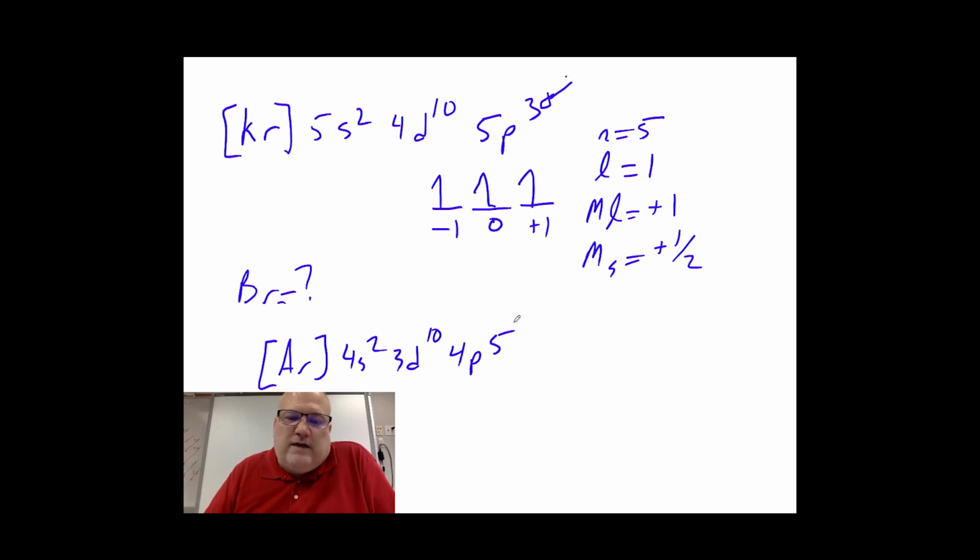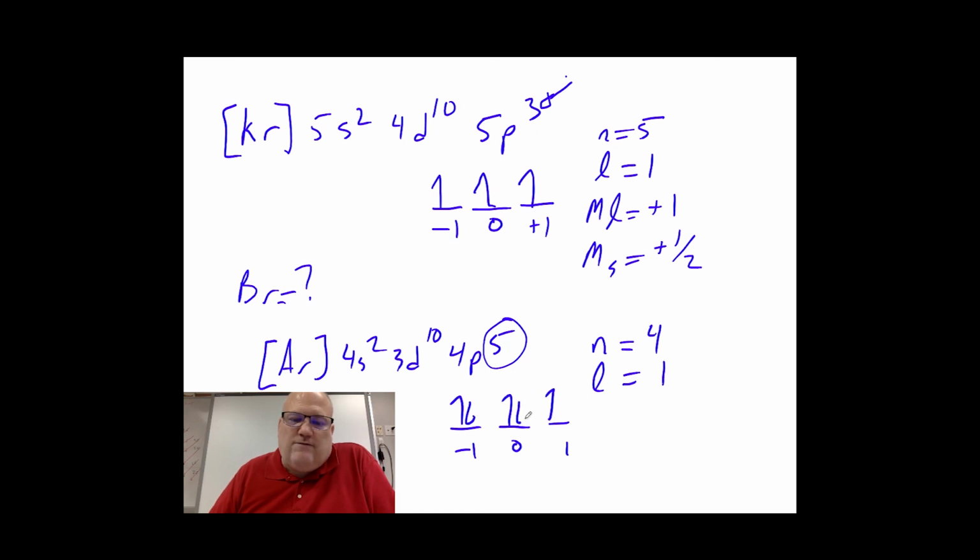And again, we're looking for the very last electron we've placed in here, and we would be able to go n equals 4, because it's in the 4th energy level. The p, just like we did before, its L value is going to be 1. And if we have 3 orbitals here that are 0, -1, and 1, and we put in 5, 1, 2, 3, 4, 5, wouldn't this be the electron that we're looking at here? So wouldn't the ml, the orbital that it's in, wouldn't it be 0? And wouldn't this be the second electron that we put in here?